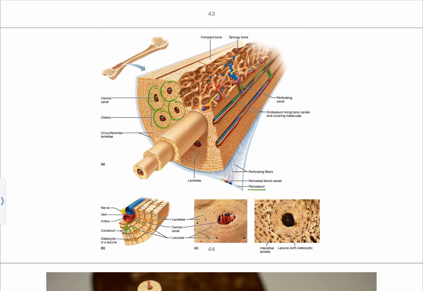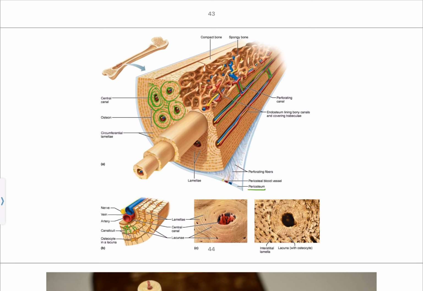In the center of each osteon, we see our central canal, which carries our blood supply and our nerves. And within each osteon, we can see the lamellae or the rings. The ones that make up the osteon themselves, we just call lamellae. The other two types of lamellae that we have are what we call interstitial lamellae. So in between these osteons, we can see these other lines right here.